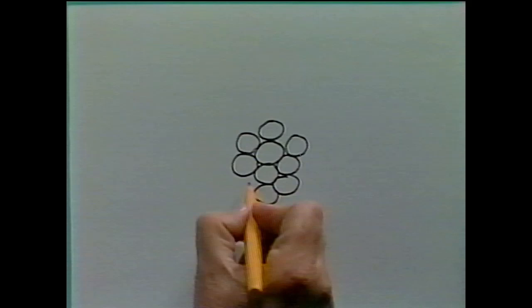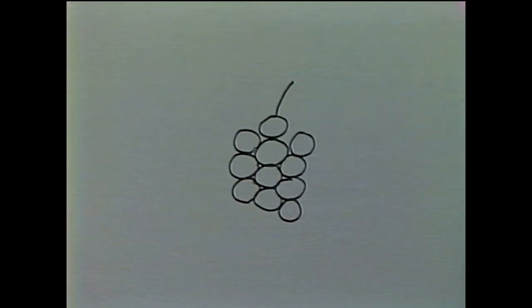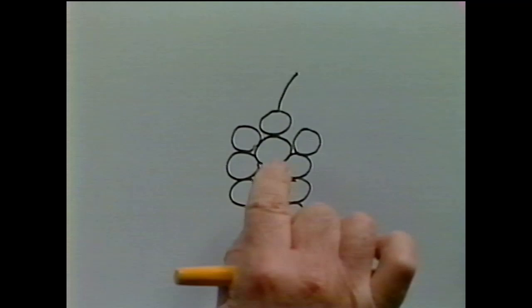There you have it. And now, take your pencil and let's make a little line up here. Boop, just like that. That's good. You see, your magic doorbell just turned into a bunch of grapes. No more doorbells. They're all gone. Oops, there's one more left. Let Uncle Fred get his pencil and fix that. It's all gone. We're safe now.